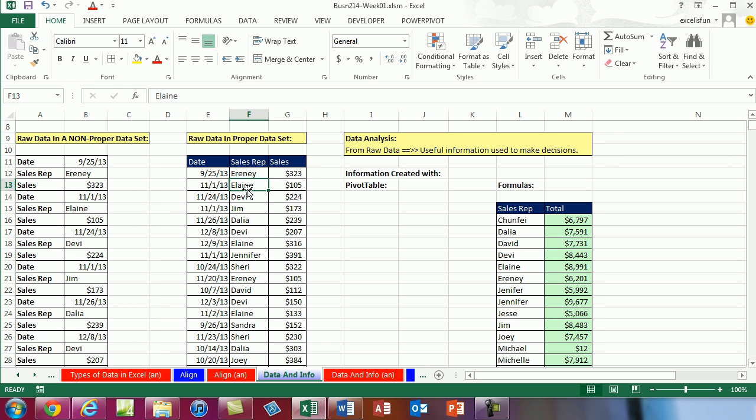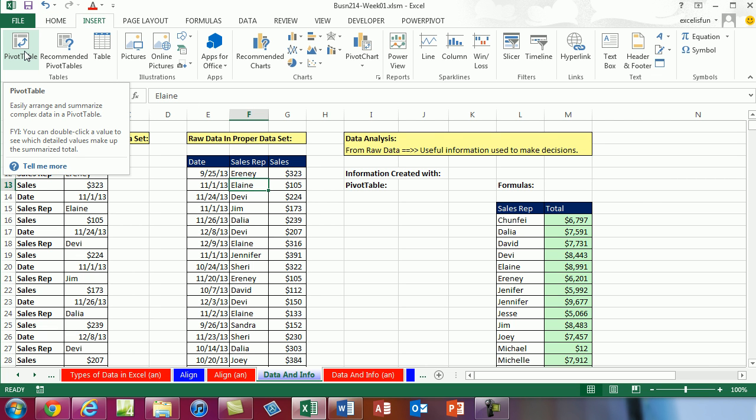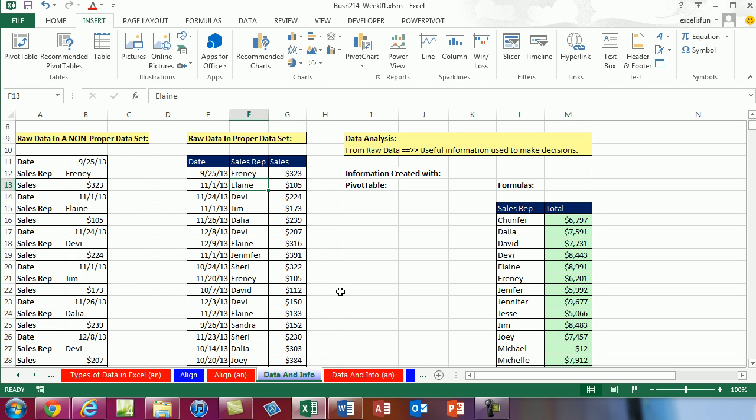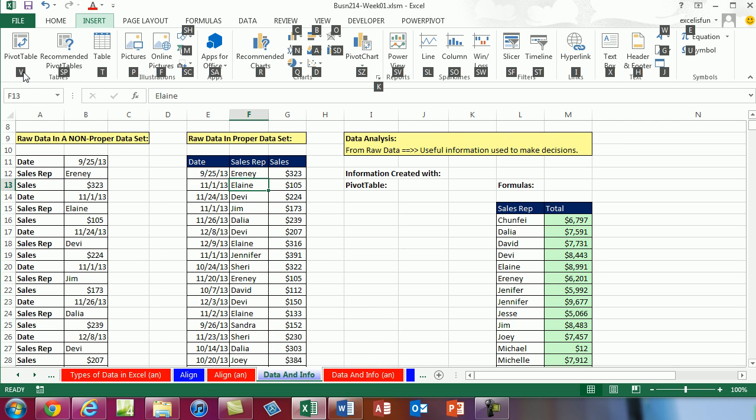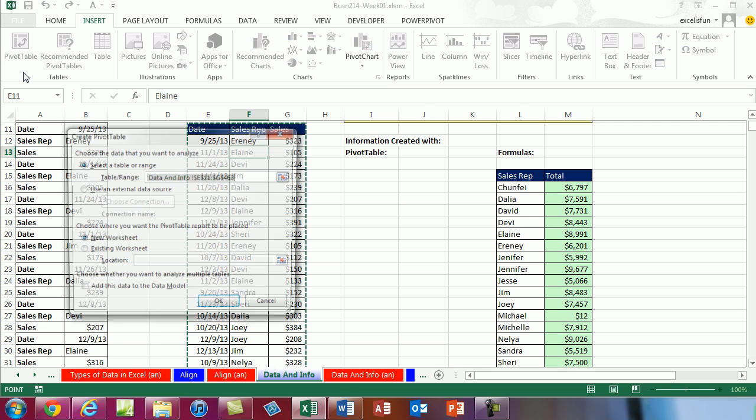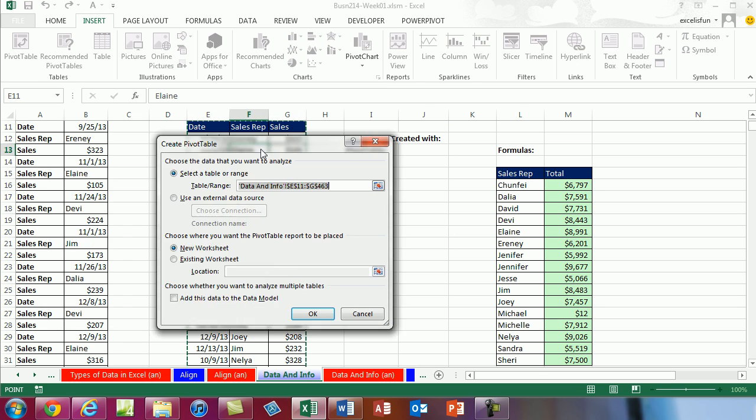All right, so you ready? You click in a single cell, go to Insert, Pivot Table. Now, we're going to do a lot of pivot tables in this class, so we're going to use keyboards for this. Alt, oh, look at that, I can see the N. N, I can see the V. Now, before I hit V to open up that dialog box, in 2007 and 10, the keyboard was Alt NVT. In 2013, they got rid of the T. It's just Alt NV. Totally one key shorter.